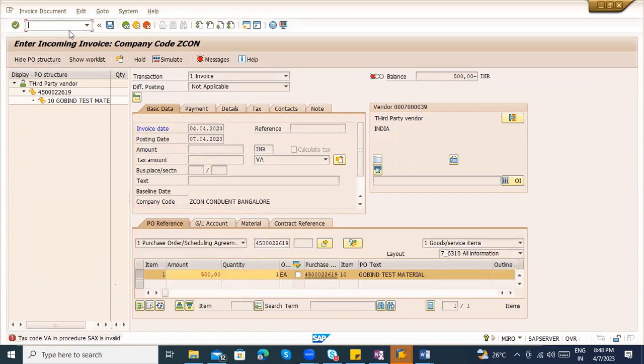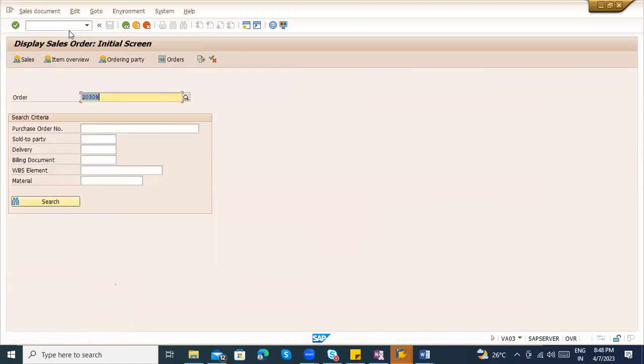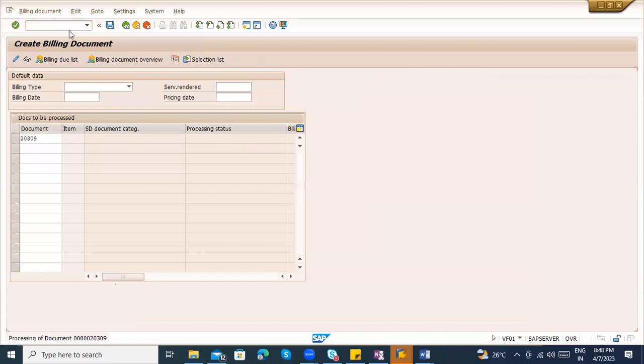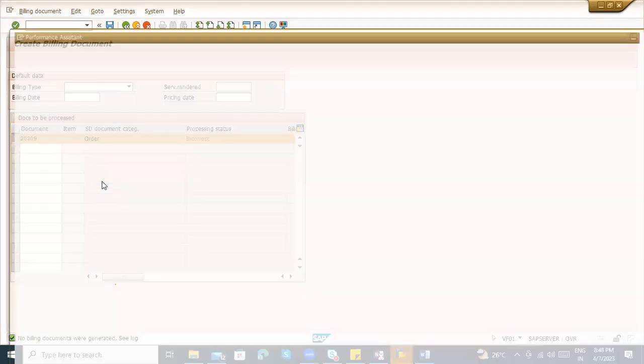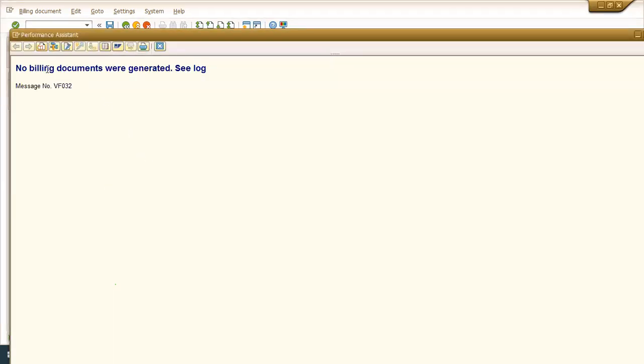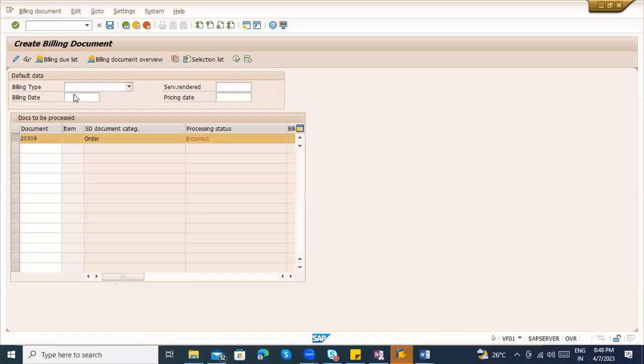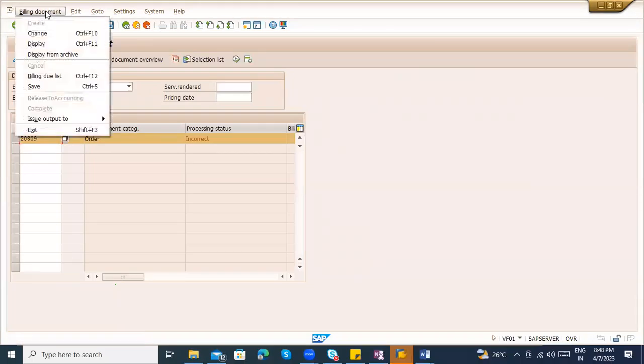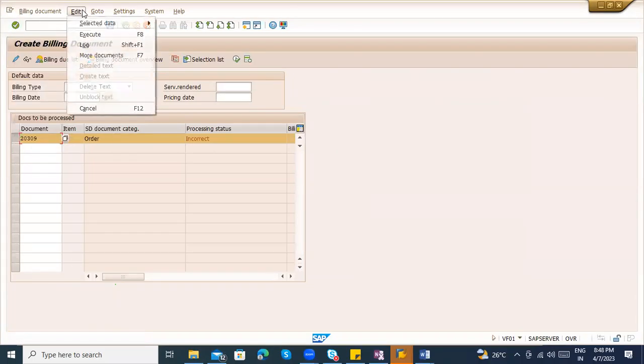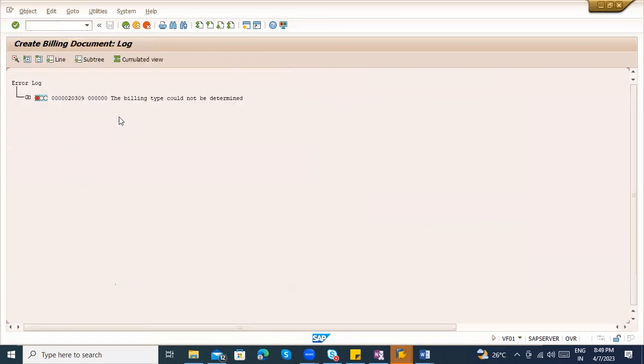We created it, so we can use this one. Yes, sure, 309. Some error is coming: no billing document was generated. What is in the logs? Why was it not created? Can you go to Edit, Log? Billing type could not be determined.